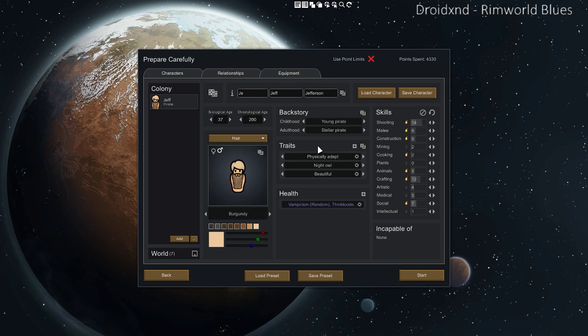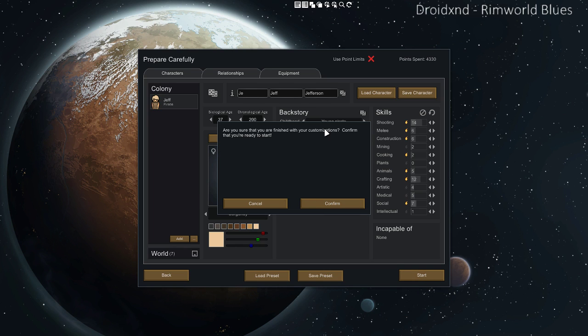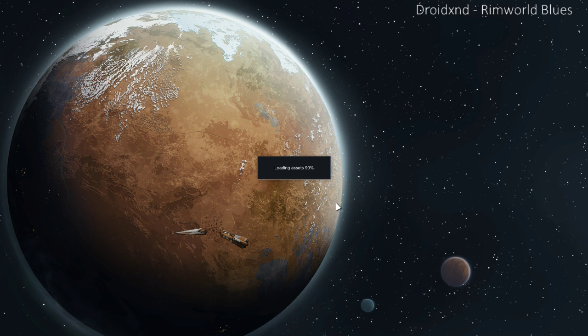Now then, young Jeff here is a young space pirate who somehow caught vampirism. Perhaps he got bitten in the future, who knows? If he got bitten whilst travelling, who knows? This is a story which we'll find out eventually. Now then, we're ready with our customizations. Jeff is ready to make planet side, and let's begin the story.